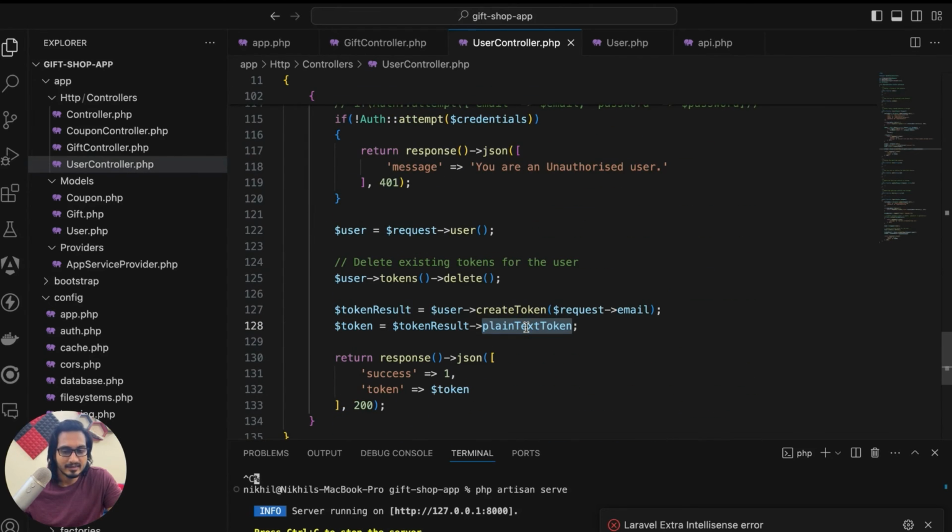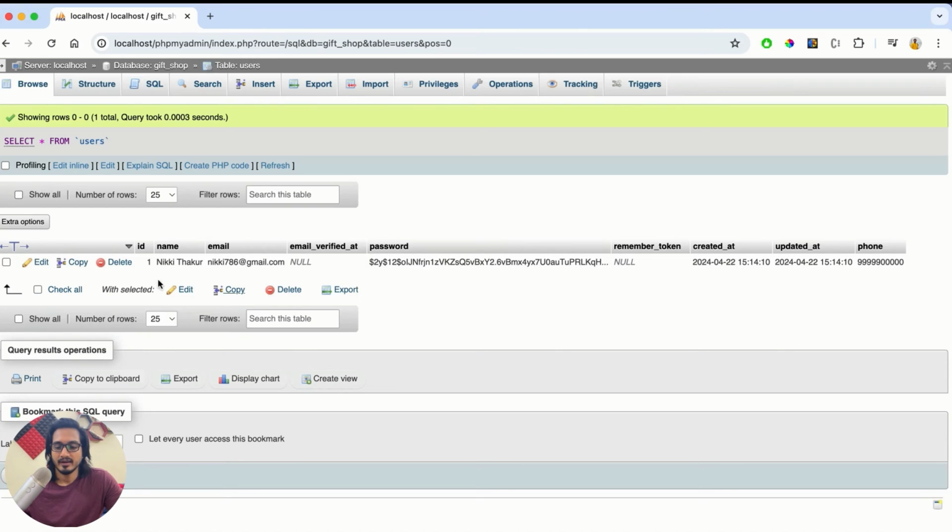So see, if you make just little mistakes, you are going to end up in some trouble. Now what am I going to do here? I'm going to remove this record, and before removing I want to show you that this is the password. We saved a different password, but by hashing it with the help of Bcrypt, it is creating such a big password for us, right? Just look at it. So this is very important if you want to understand more how it is broken into different parts, because there is a dot here. So you need to look into the Bcrypt documentation for that, okay? That's going to be better. If you want a separate video on that, let me know in the comment section. But I think it's very easy to understand. You can check it out.